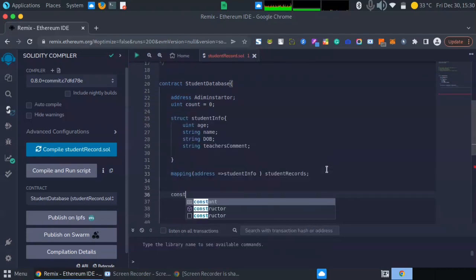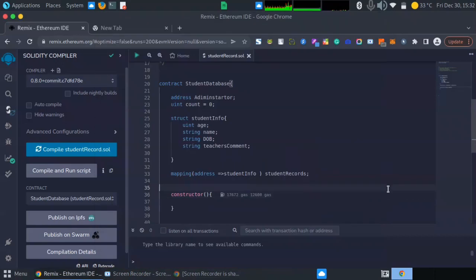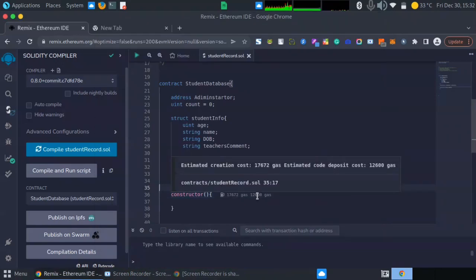To create an administrator, we have a constructor. A constructor is native to Solidity, that is, it comes with Solidity. So let's create a constructor. Constructors are like functions that come with Solidity.